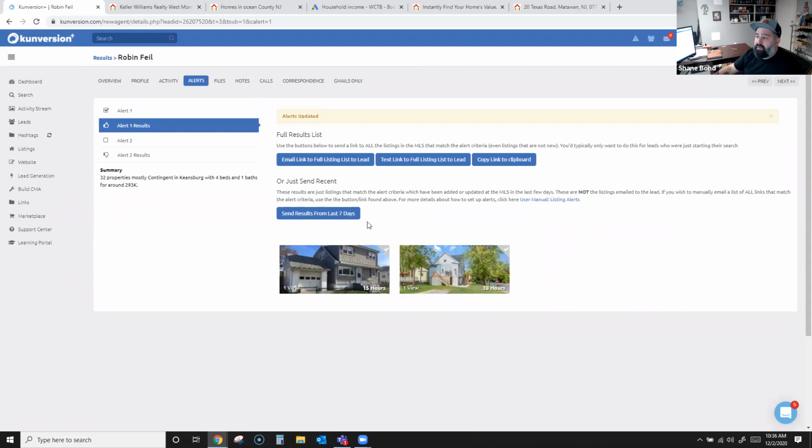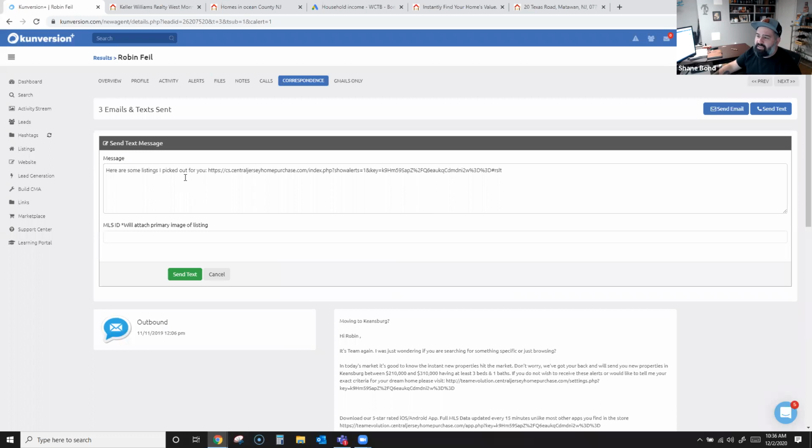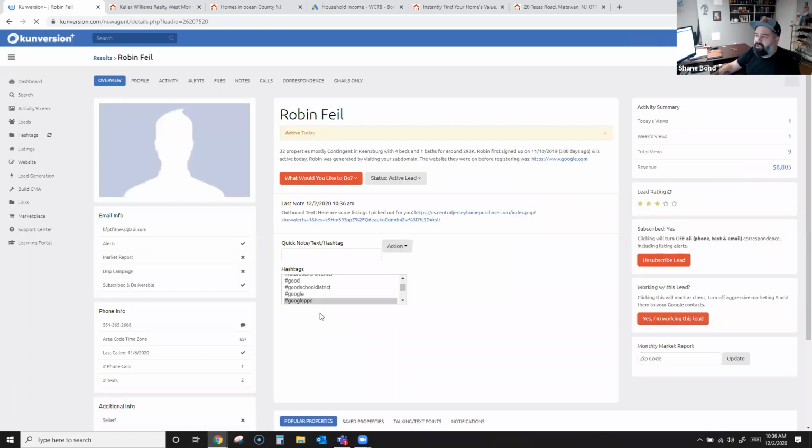If I do want to send them everything that's on the market right now, I can choose to email that link or text that link. Personally, I use what's called a canned response in Gmail. A little more complicated, but you could basically have a templated email that you just add that link into. And I will go into that in future sessions, but keep in mind, if I did just want to text everything that's available, I could just say, text it like that, I can edit that right there, send text. Here's some listings I picked out for you. And that'll shoot that text out to them as well. And that'll be everything that's on the MLS now that meets that search criteria.